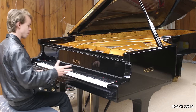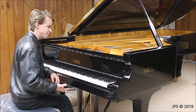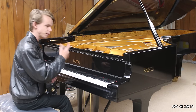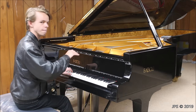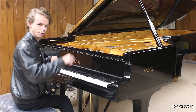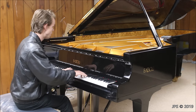It's always bright, it's always sparkly. And on this particular one, it seems to be extra resonant. I haven't really noticed before that Fazioli's were particularly resonant, but this one really seems to be. Check this out. I believe that was the same little thing I played on the Steinway to test out the resonance, and you can probably hear that there's a little bit more of it here.